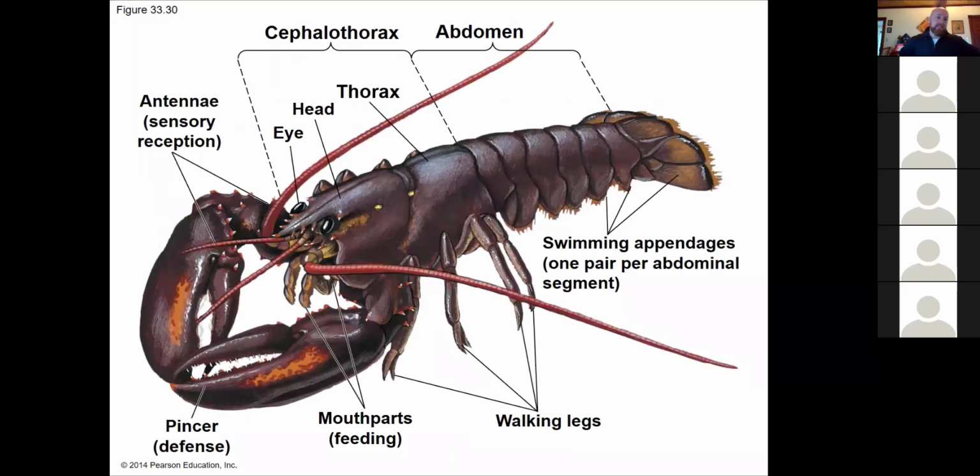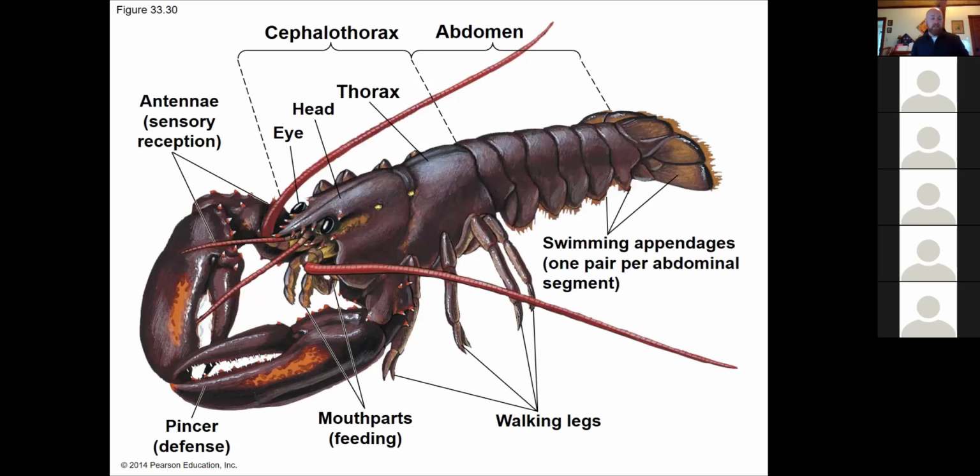So here's a classic arthropod. We have two pinchers. We have mouth parts that come in pairs. If you've ever looked closely at a crab or lobster's mouth, there's all kinds of appendages in there. It's not just like two things for grabbing food. It's crazy. I'll show you a video in a second. But we have a bunch of antennae, again, in pairs. We have walking legs in pairs. And then we have swimming appendages near the tail.